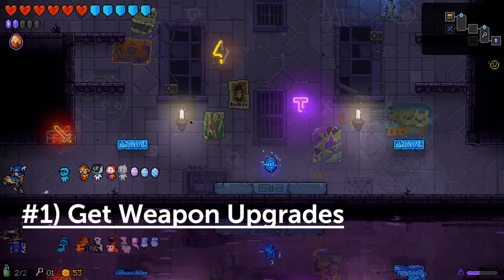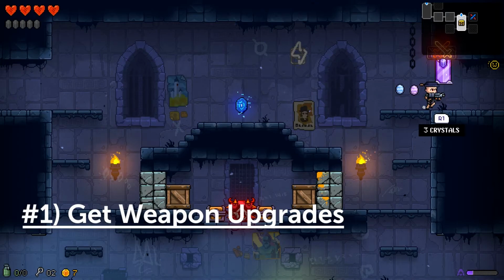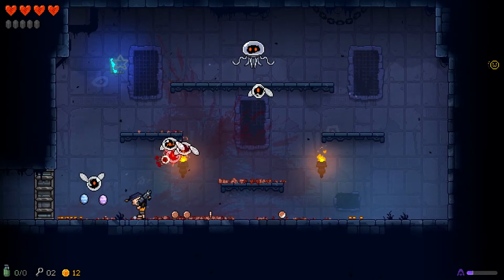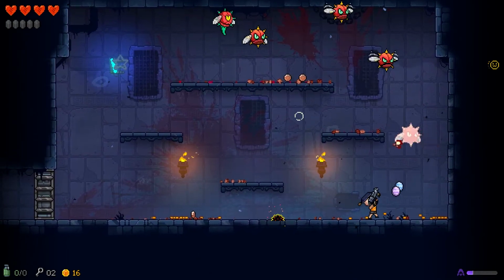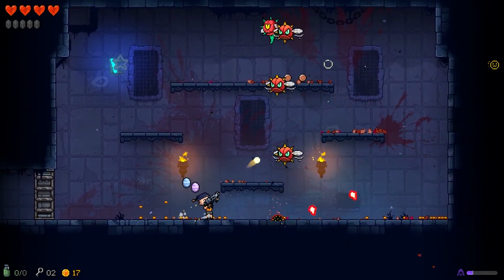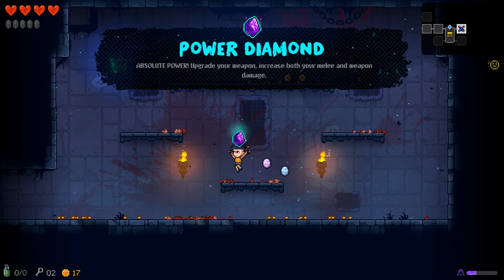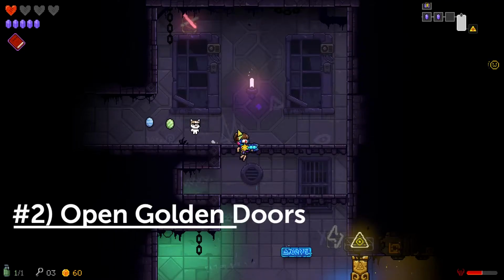Use whatever you need to open these doors leading to these rooms with this symbol, even if it is 2 bombs. After clearing out the 3 waves of enemies, you will always get an item that increases your weapon damage in some way, whether by upgrading your weapon, increasing its damage, or rate of fire. Always prioritize these rooms on each floor.